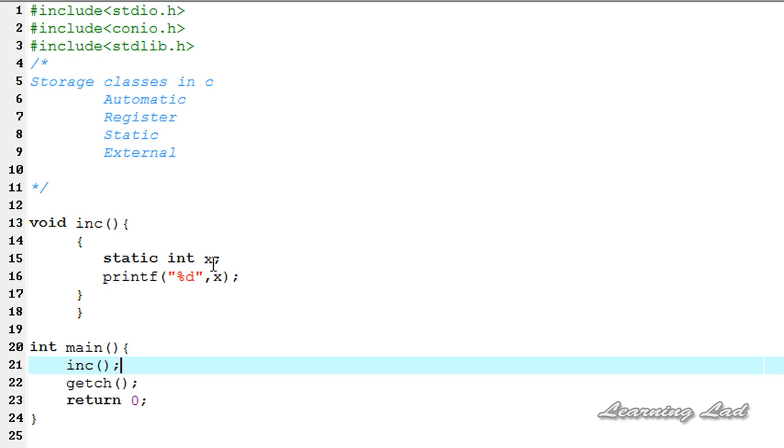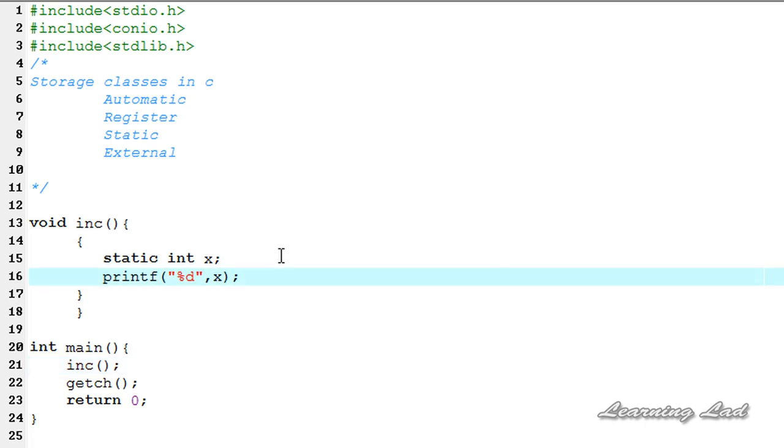And the next thing is this variable with the static storage class is gonna persist the values between the function calls. So after this printf function, we're gonna increment the value of x. I'm gonna add x++, which means x equal to x plus 1. This is the shortcut way.